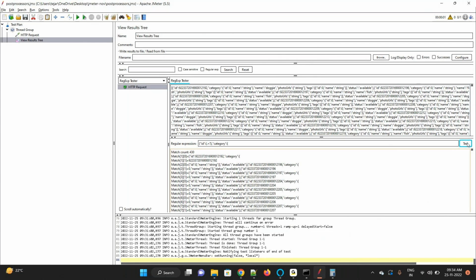But if you observe, match one of one is the output. Now, one of one will always be our output. So, match two of one. See, but in the two of one output, do you get our ID value? No, right? Apart from ID, you got something else. So we have to always check while writing the expression: either one of one or two of one or three of one should get our expected value. Then only our expression is valid.